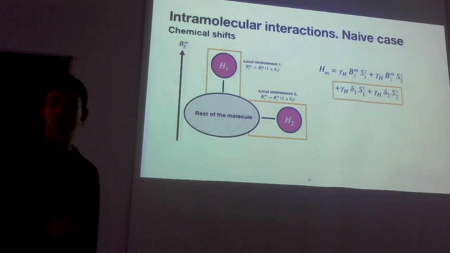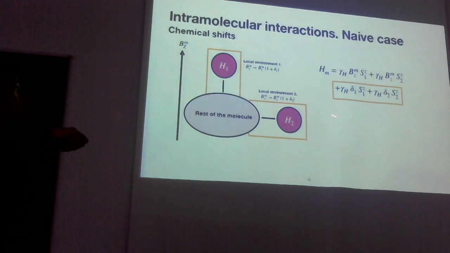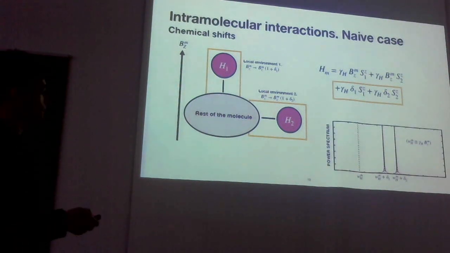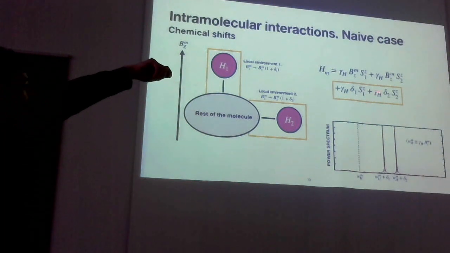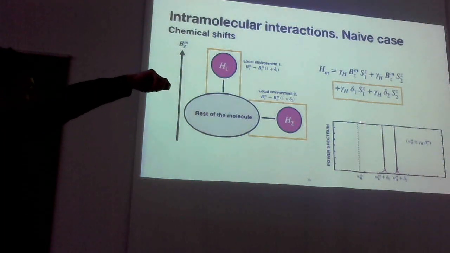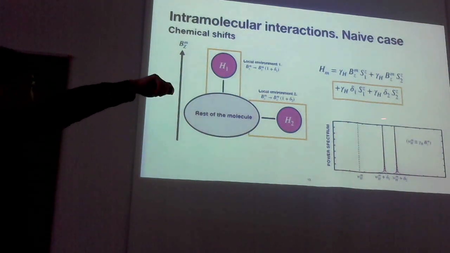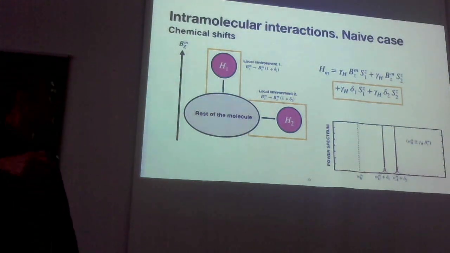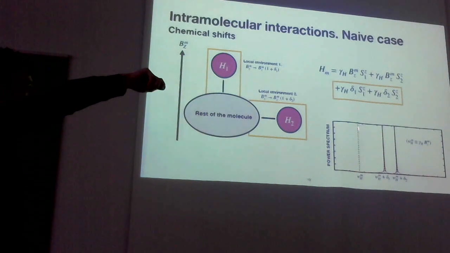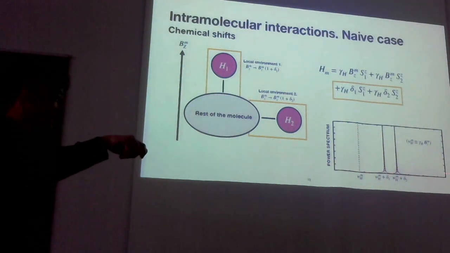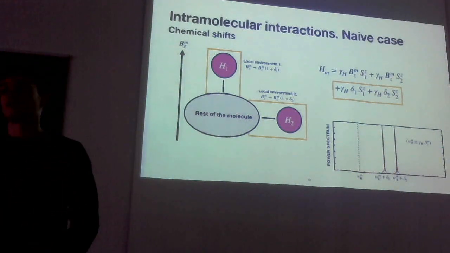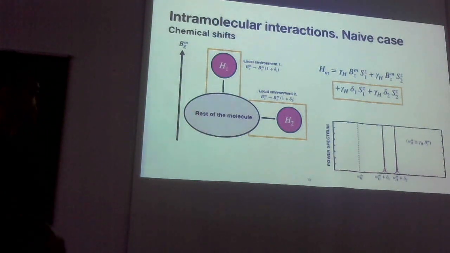Now this type of terms is what we call chemical shift. And as you can see, it's a deviation from the normal Larmor frequency that they would have if they were isolated. Okay, so this has an effect on your resonance spectrum or your Fourier space when you Fourier transform it, because if you didn't have these terms, both resonances would be placed at the correct point, taking into account that you are applying this magnetic field. But these deviations move each peak of each hydrogen away from the resonance, which in principle you should have. So this can give you information about the local environment of each hydrogen. So this is already very useful, this kind of interaction.